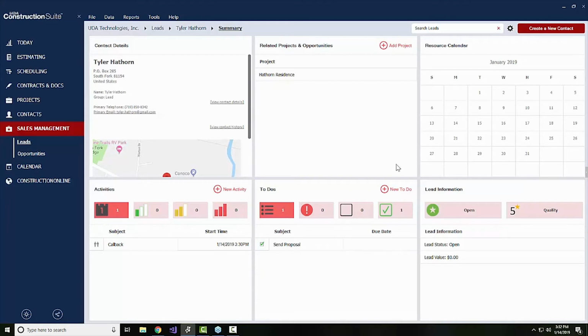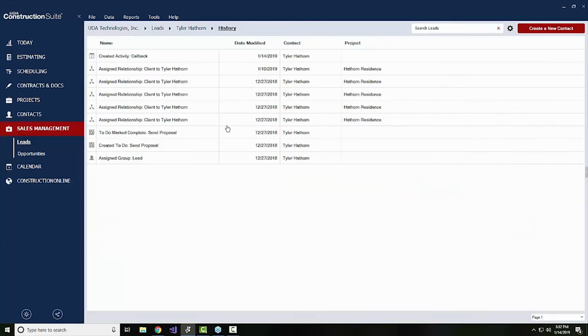Before we jump away from leads, I do want to show you guys just a couple of other quick things that I really love. One is this contact history, so you can see really everything that's happened to the lead up to that point and exactly who it's related to. You can add some columns to see really who was responsible for modifying this information, so that we always have a way to track what's happened with the lead.